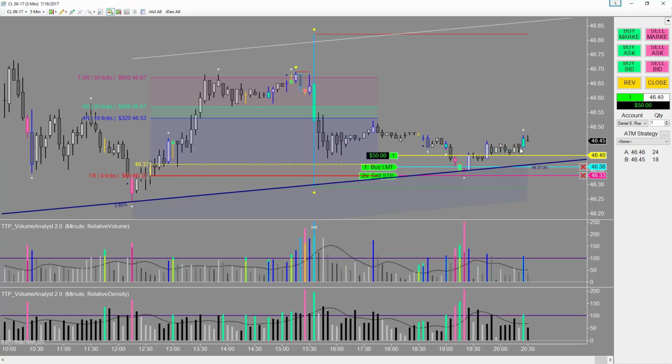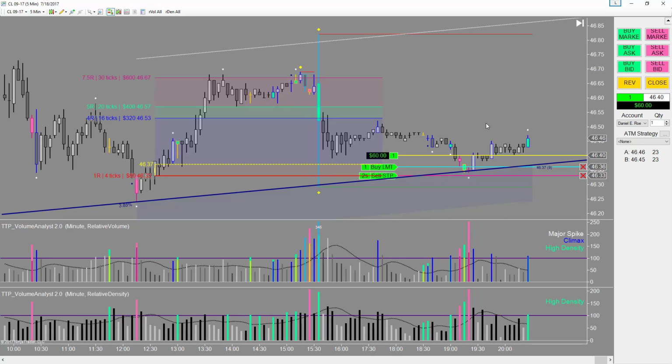Okay, now what's happening live right this moment, we have a little buying climax that is also high density, and it's also a major spike at a high. So we may have potentially found the end of this little tiny, what could possibly be just a simple little correction before the next move down. Of course, what I'm wanting to see is a little bit higher prices, maybe as high as 60. And then once we break this high at 52, I'll go ahead and get out.